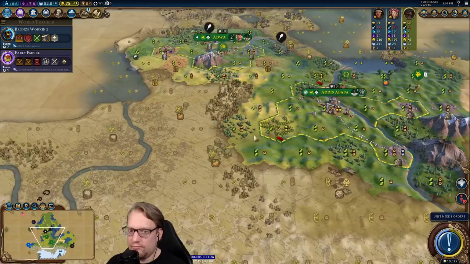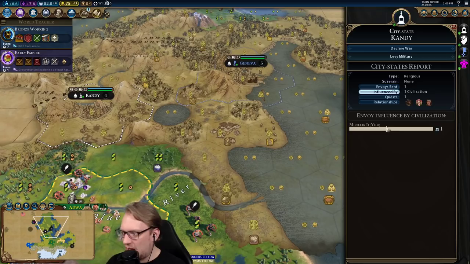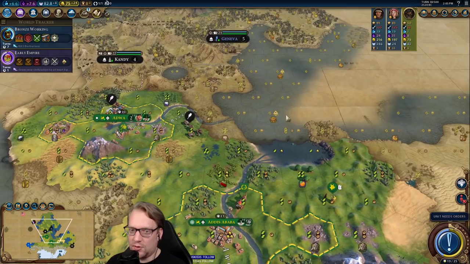Can I explain how city-states get tiles? Sure. So Candy here: the first envoy doesn't affect their tiles at all, but if we were to send them another envoy, they would grab another tile. That would allow city-states to send two envoys there and not have them expand their borders, but on the third one, they would get another tile. So every new envoy that is the most that they've ever had gives them a tile.